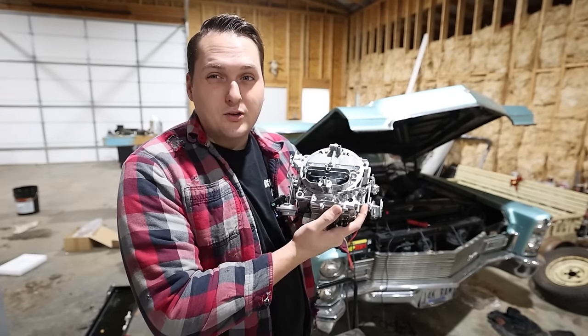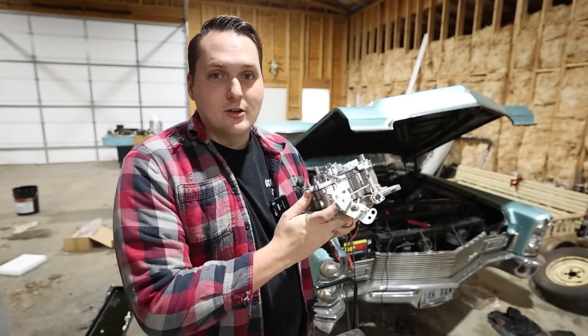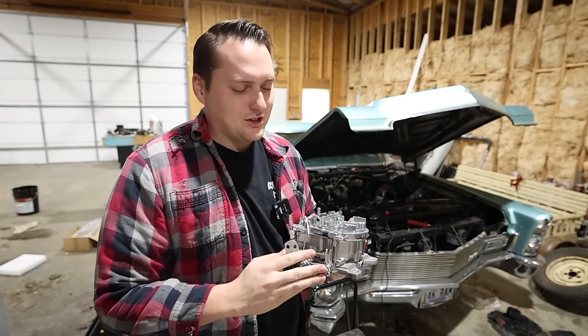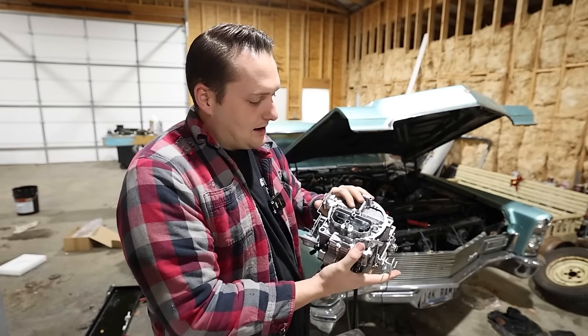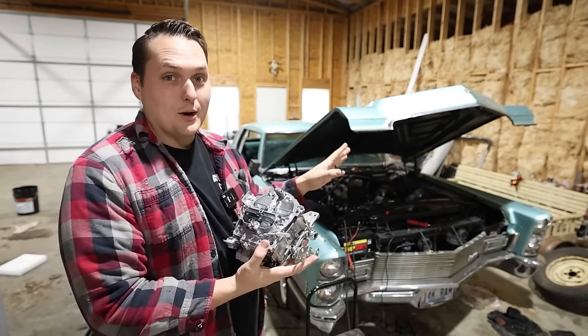And it was like $200 for a brand new Quadrajet, and it had pretty good reviews. So why not just go ahead and start fresh and not have to worry about anything that was going on with that carburetor over there, because it wasn't good. And look, we have secondaries. How about that? So that's going to help a lot and actually make this thing go, because we're going to need all the carburetor we can get to move a boat like this.